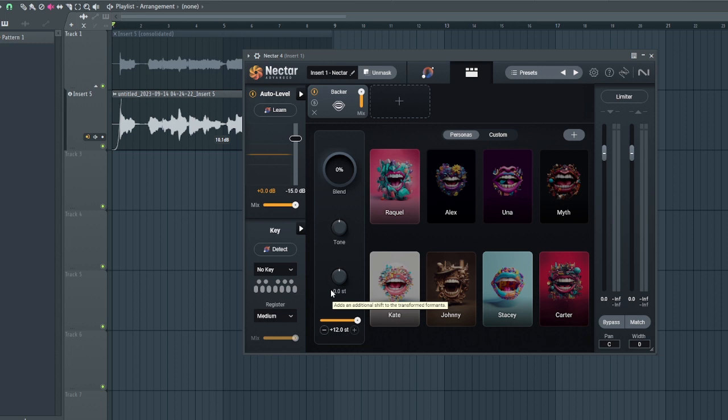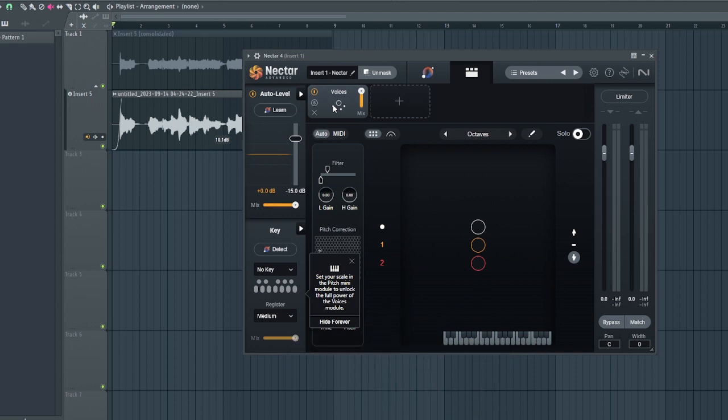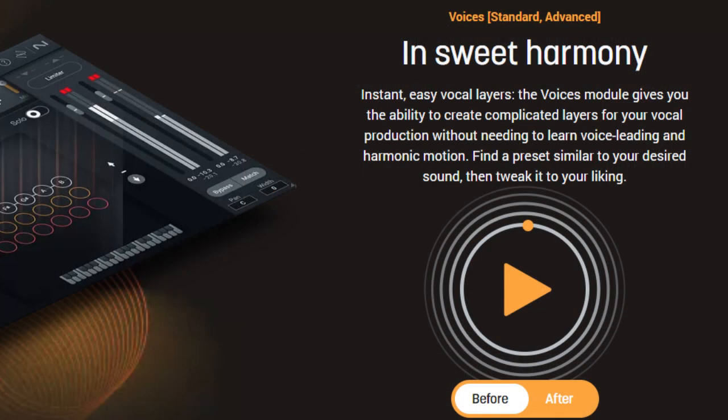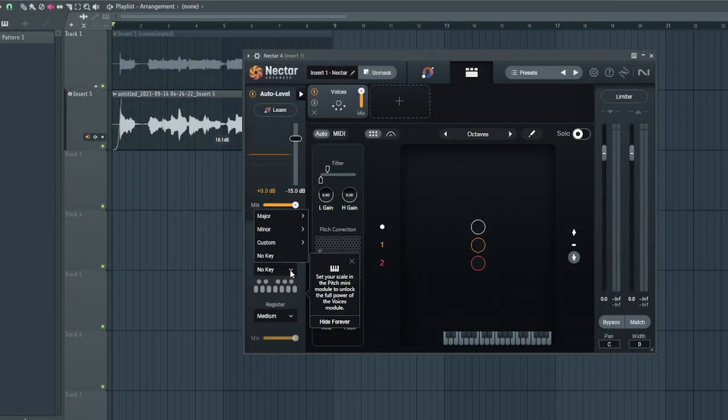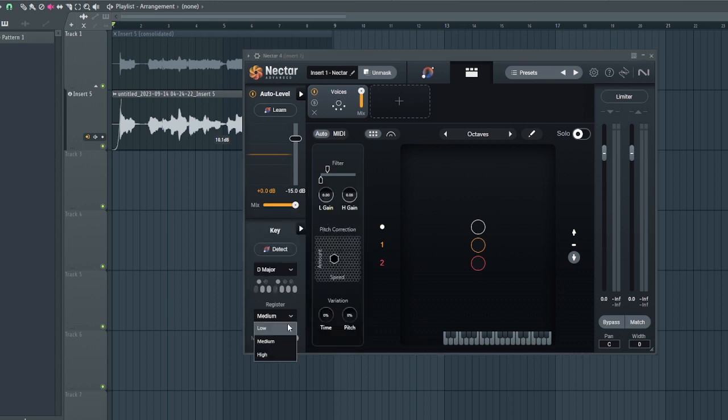Now that takes us to the next feature, which is Voice. These two, I'm not really gonna go deep into this. With this, you can create harmonies just with one lead voice. All you need to do is to engage the right key, find the key, let's say the key is D, choose the key and try to find the best register that will match the harmony. More medium is usually good. And you come over here and choose already made presets they have. So let's try the third just for a very brief demonstration so that you see.